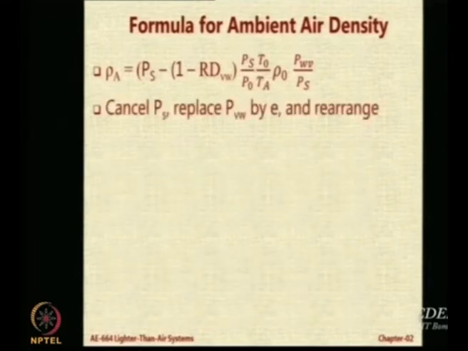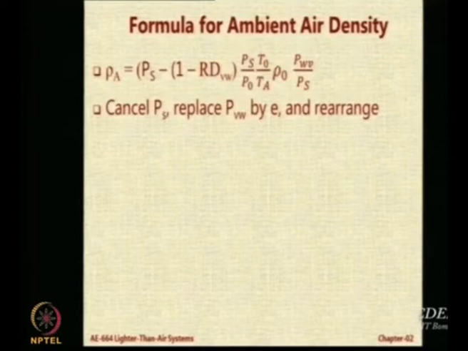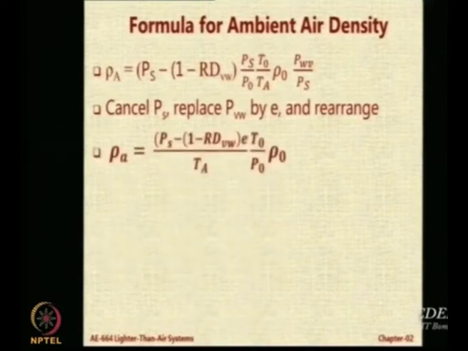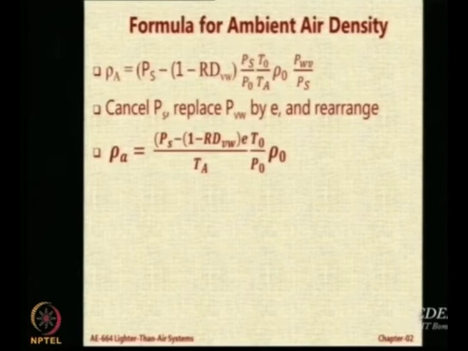Now, P_VW is the pressure of water vapor, and that is called E in our terminology, and P_S will be cancelled. So if you replace it, you get now a slightly elegant formula for density of air. The density of air is the ambient pressure P_S, which is known to you because you are flying at some altitude, minus a term because of the humidity. This is basically the partial pressure of the water vapor inside, divided by temperature of the ambient air under ISA conditions into T_0 P_0 rho_0.